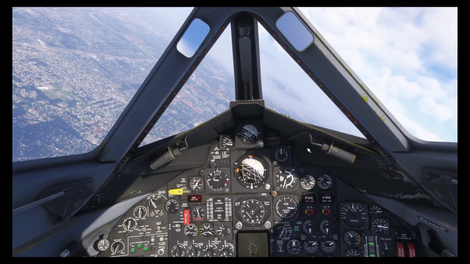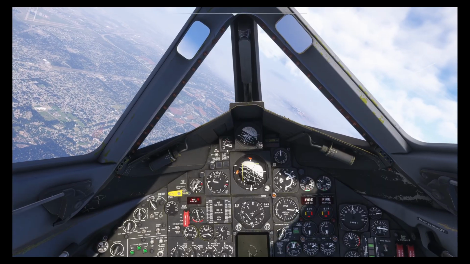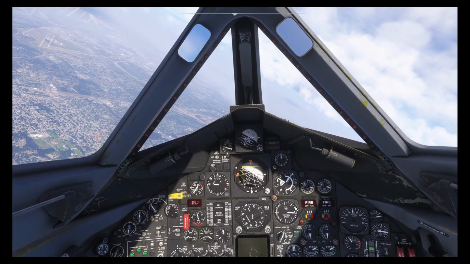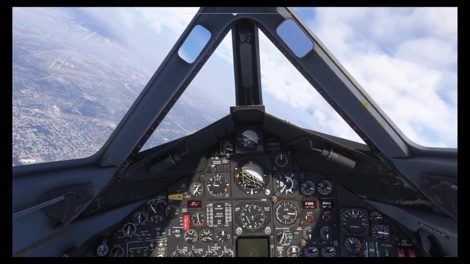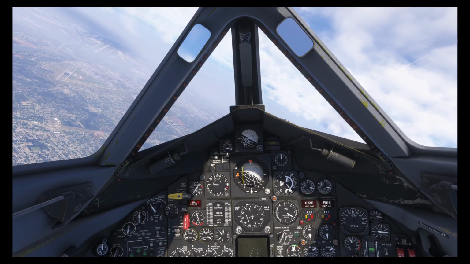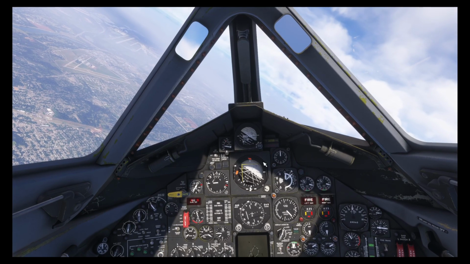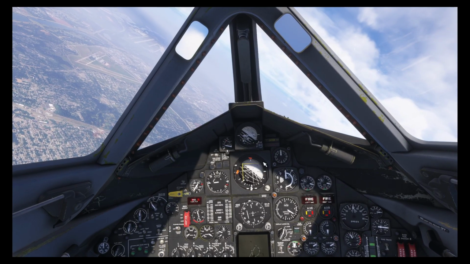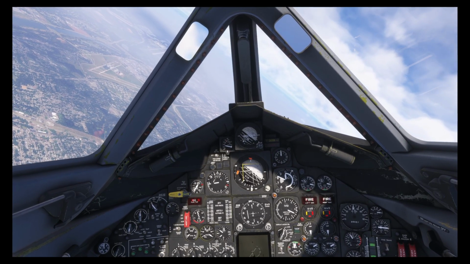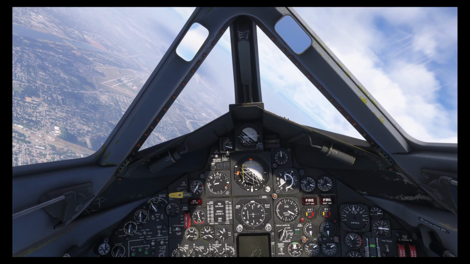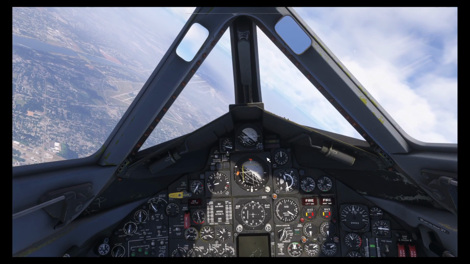Keep an eye on that speed, crossing 10,000. About 10 miles to go to the runway. I'll actually do a pretty wide loop here.